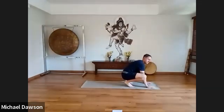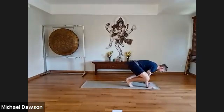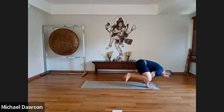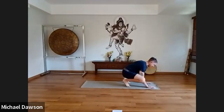If you want to practice your crow pose, you can also just lift up one leg at a time. So we'll come into it now. Lift your left leg, lift your right leg, find your balance. And we'll hold here for 5 breaths. Exhale, lower yourself back down.